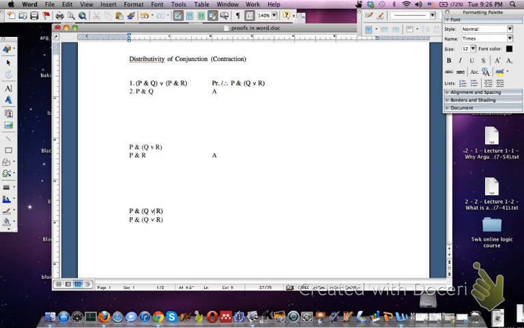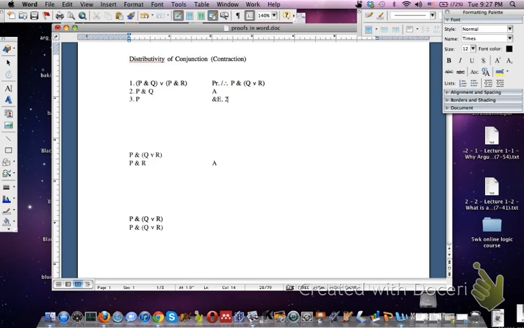So now I actually do want to get this by AND introduction. So I can get the P I need right away by AND elimination on line 2.